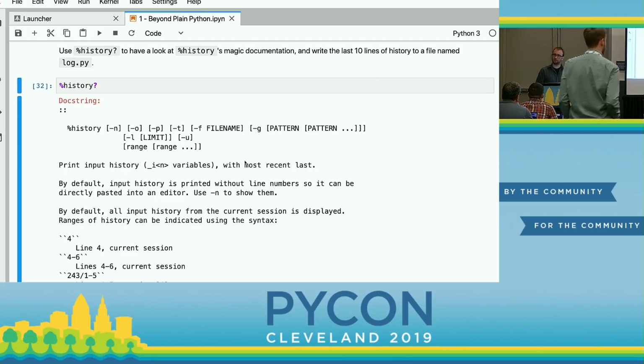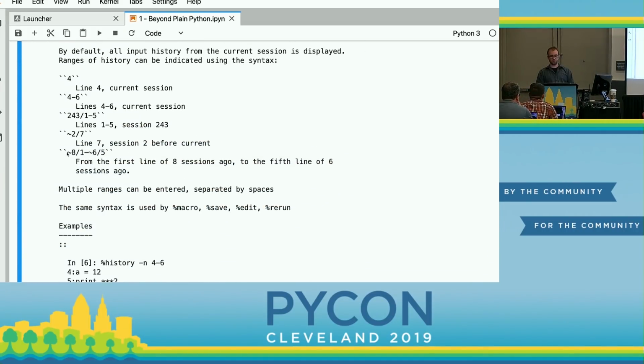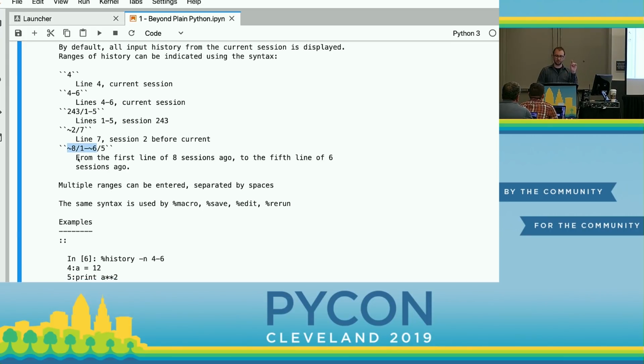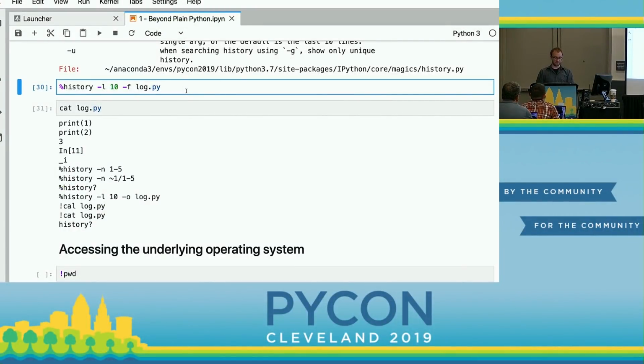So since the -l is the last n lines from all sessions, is there another option that makes it say just the current session? So if you don't give any, the sessions are the things before the slash here. I think the documentation might be slightly unclear here. So here you're asking for sessions 8 to 6. Well, 6 back and 8 back. If you don't give anything, it will only assume it's one session. Like if I did -l with -8 to -6, it would give me the last n lines of all the sessions -8 to -6. Okay, thank you. So if you don't put any session, it will assume it's only the current one. If it's unclear, you can send a pull request if you think you can write it better.